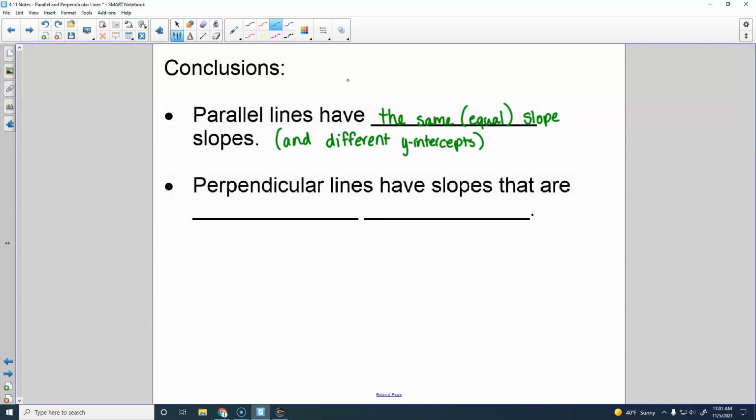Alright, so perpendicular lines, I want you to look at all those for perpendicular. What do you mean by the switch? Like, 2x plus 3y, 3x minus 2y, 2/3 and negative 3 over 2. Those were perpendicular slopes, right? What was some of the other ones? 2x and what? Negative 1/2 x.